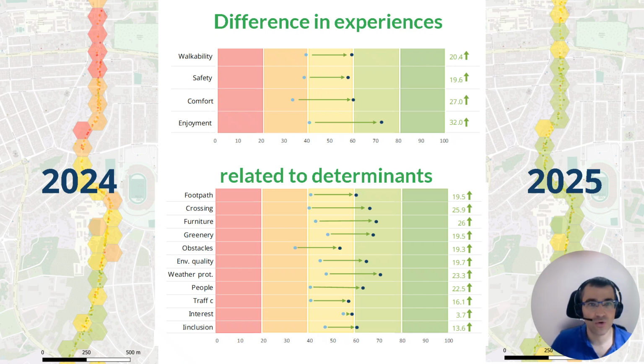And we can also look into the safety, comfort, and enjoyment, or we can disaggregate the data by experiences related to different determinants. For this project, we can see that all the mean walking experiences improved, and they moved from negative or neutral towards positive experiences.